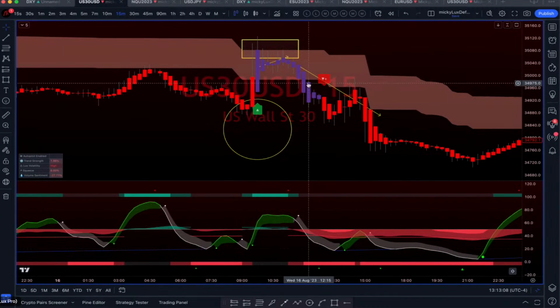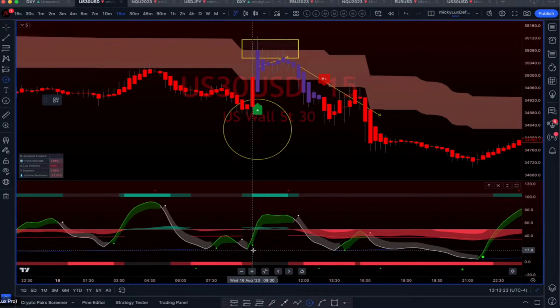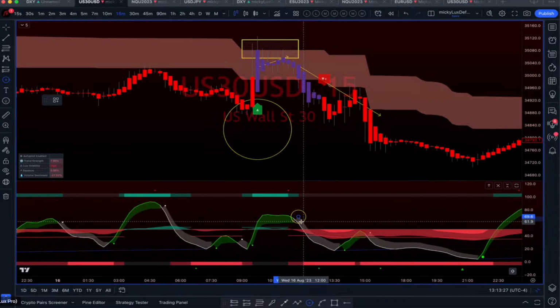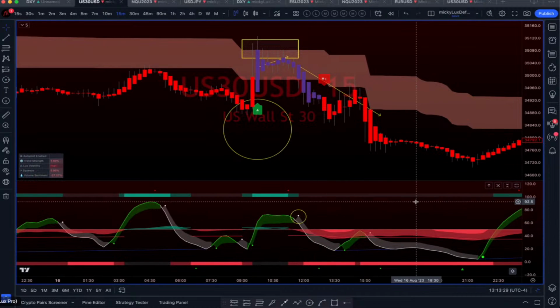There it goes, reverse. So once you see this, let's just say you're stubborn. You held it. Enough's enough, right? How long was this? About 2 hours? Cash out. We're done. The trade's over. Why? Because of this. If you got in because of this turning point, you better get out because of this turning point, right? This is trade management.